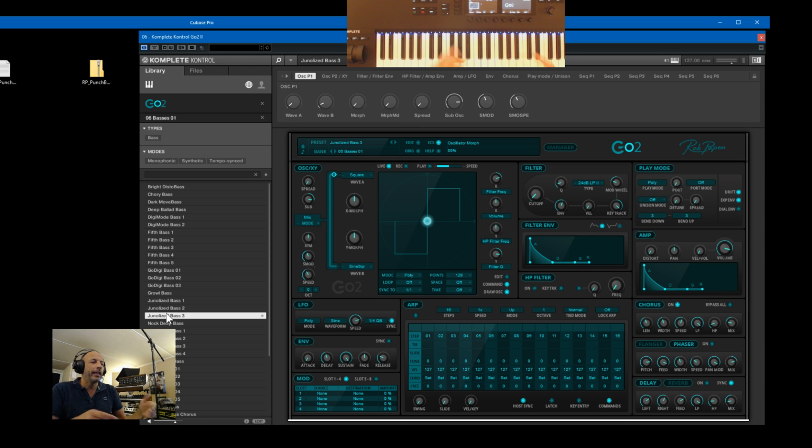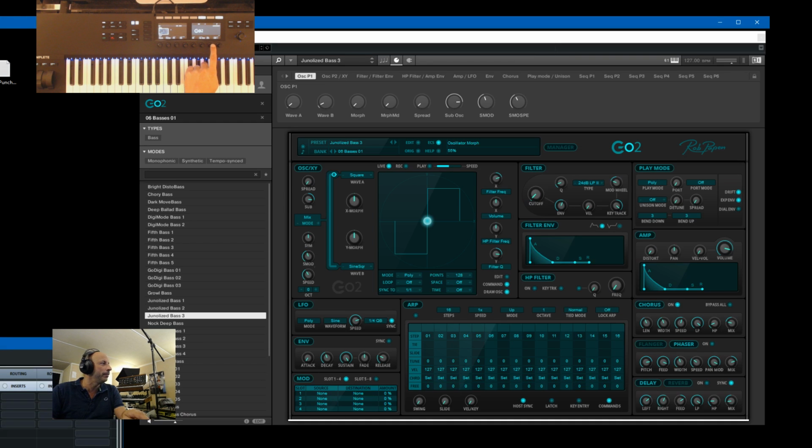Of course, you can also use another keyboard which has MIDI controllers and MIDI learn them to your synthesizer. But often it's limited to 8 dials or 16 dials. And in this case, you can have multiple pages. And with Go2, if you see here in this upper section, okay, let's put this one back to the left corner. So here are the dials. Yeah, you can see that, I guess. There we go. Back to the Go2 user interface.